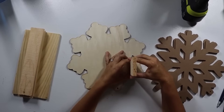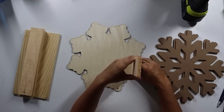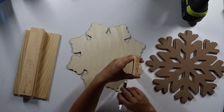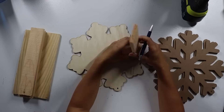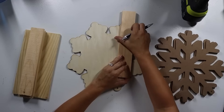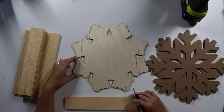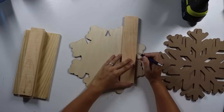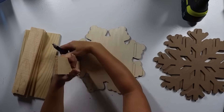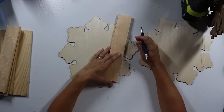Now with our cuts done we are ready to assemble. You want to have two of the snowflake tips touching the bottom — that will be the crate base. Eyeball the spacing and start with one piece, make sure it's upright, trace the outside on the bottom, and use it as a guide. Mark every single one of your solid snowflake pieces on both sides so you know exactly where to nail them. If a nail goes in the wrong spot, that's what putty's for — and we are painting this anyway.